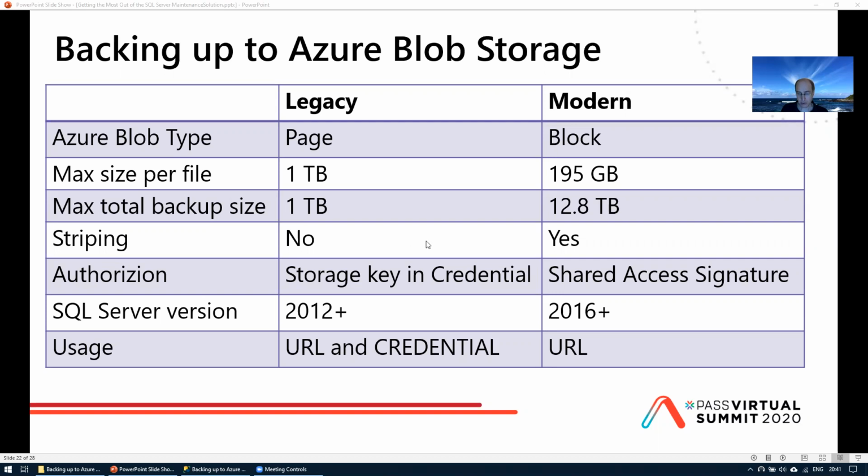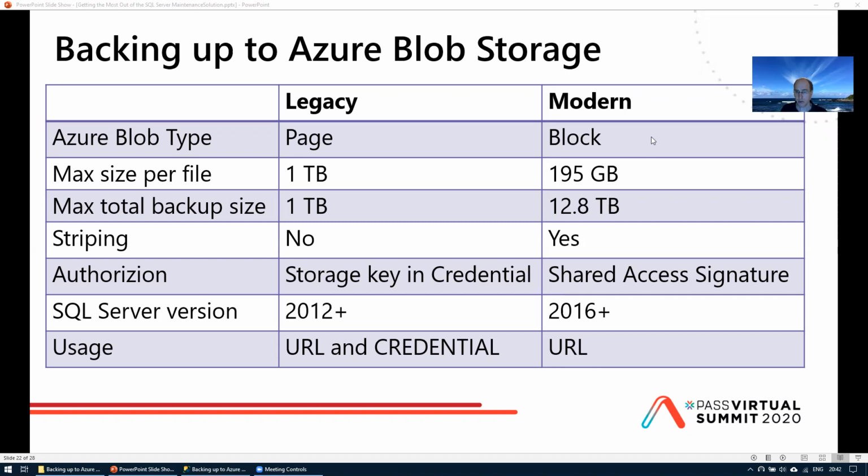So in SQL Server 2016, Microsoft came with a new way of doing it using something called a shared access signature. So what you do is generate the shared access signature in the Azure portal, and then you take that and create a credential, and then you just need to specify the URL when you do the backup.